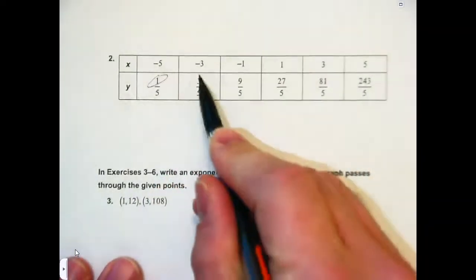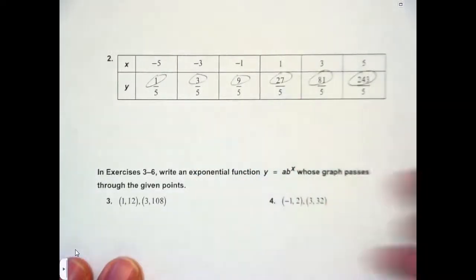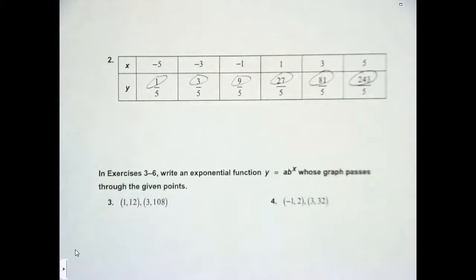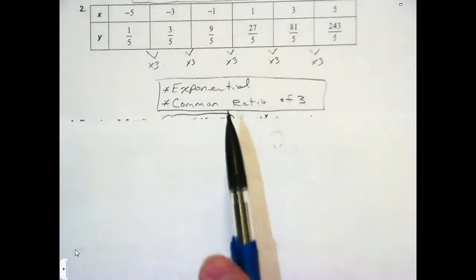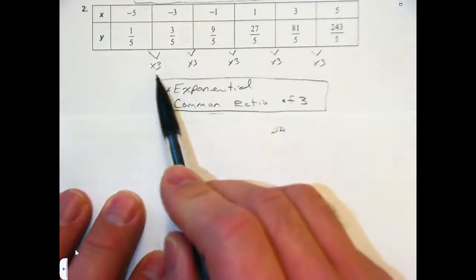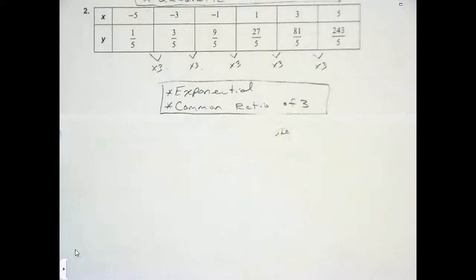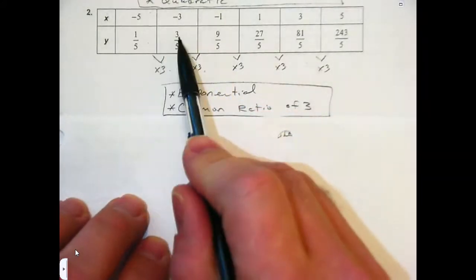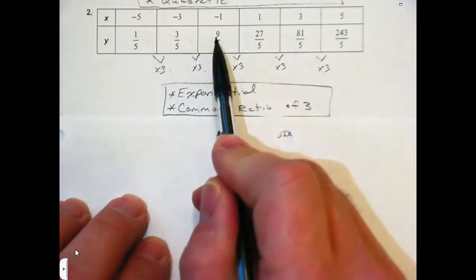How about you focus on the top? What's happening? Yeah, you're multiplying by 3 every time. What type of pattern is that? It's true, it is moving by 2 on x. However, it's still an exponential function. So you're going up by 2, which means you're really multiplying. Here, we can just see a common ratio of 3. If we were going up by 1, really you'd have to take the square root of 3. Because you're not adding a constant amount. Linear would mean you're adding 2/5 here, so you'd have to add 2/5 here, which you're not. You're adding 4/5.